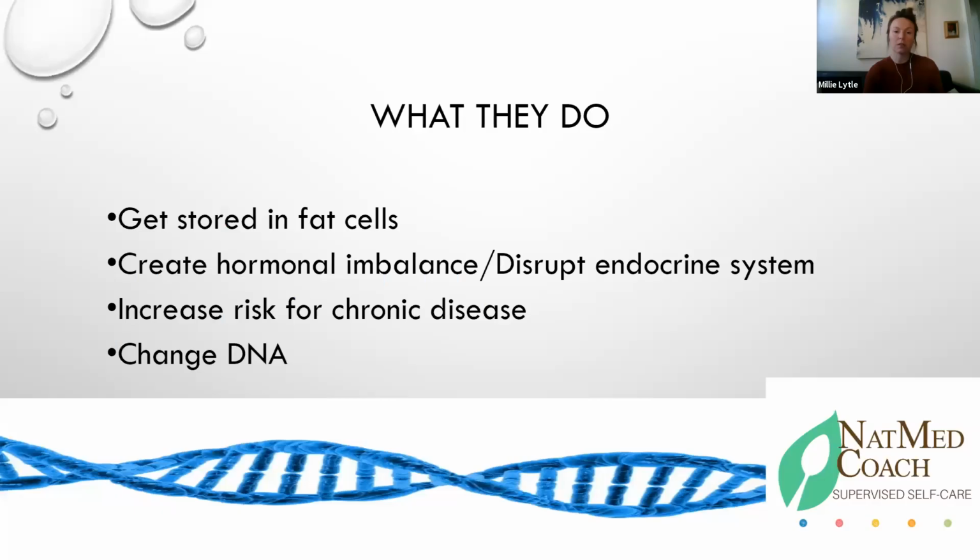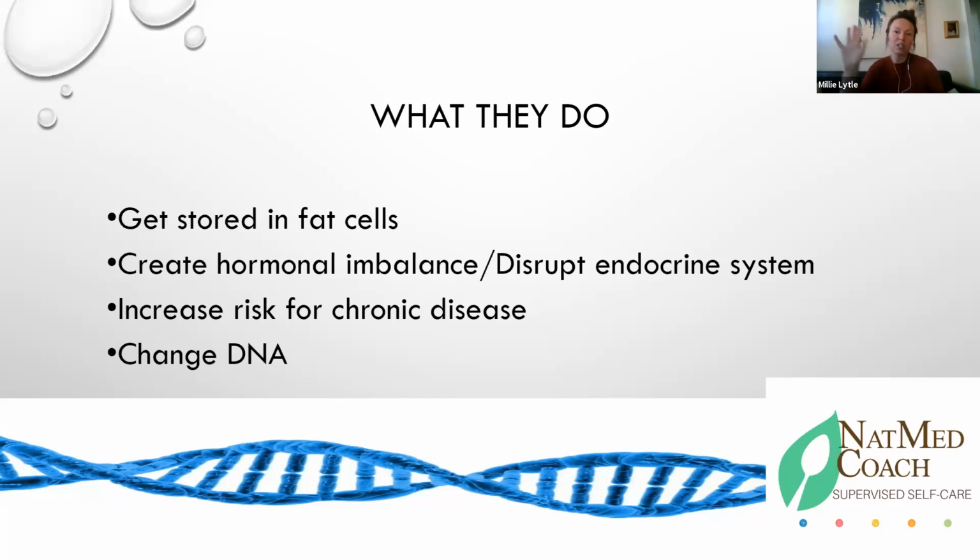So obesogens, what do they do? They get stored in fat cells. And so this is when the body recognizes that our chemical burden is so high, our liver is unable to process it. And so it just sends it off to a place like a rural location. You go over there somewhere where you're going to be safe and you're not going to disturb any of the central organs. And the problem is that for people who have stubborn weight, it's because their liver's not functioning properly. They're not able to metabolize their chemicals properly.